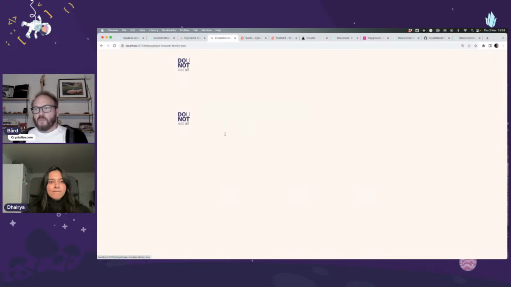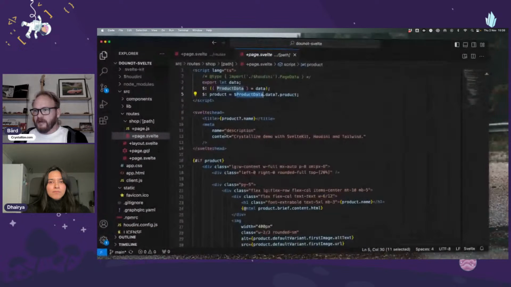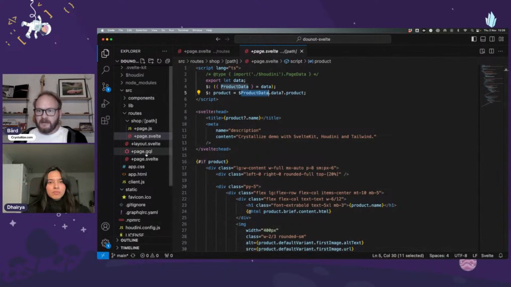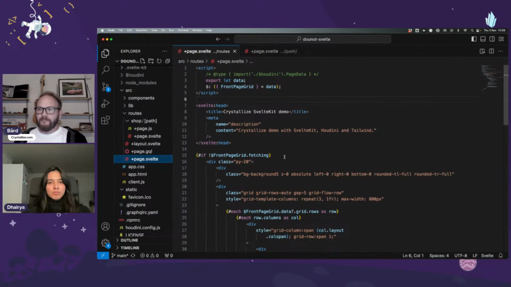So what we have to do there is, if we go to the root, we have the state where you can check if it's fetching, so that you can have a loader. That is the proper way of doing it, but I don't have an else statement here, so I just check if not fetching.